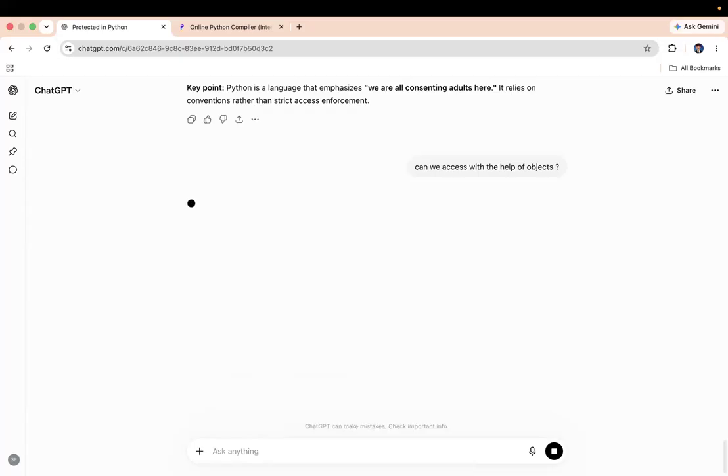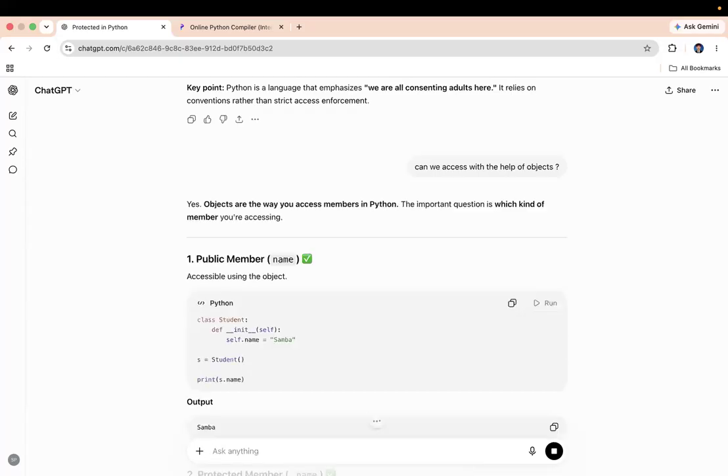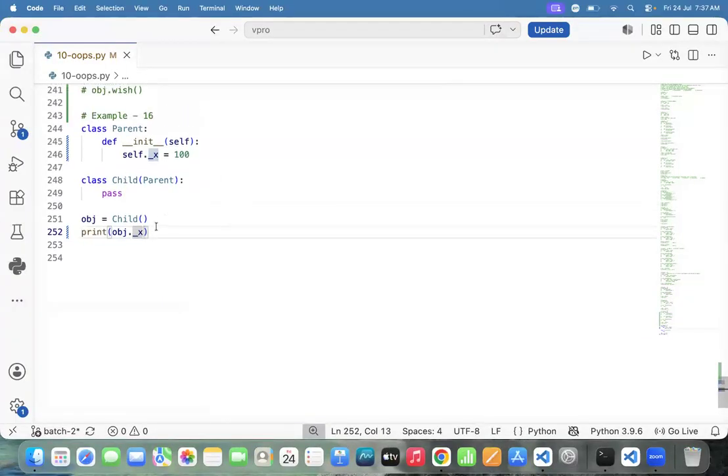Other languages are different here, those points are not matching. We can access this with the help of objects, but this is not valid in other languages. Leave it here.